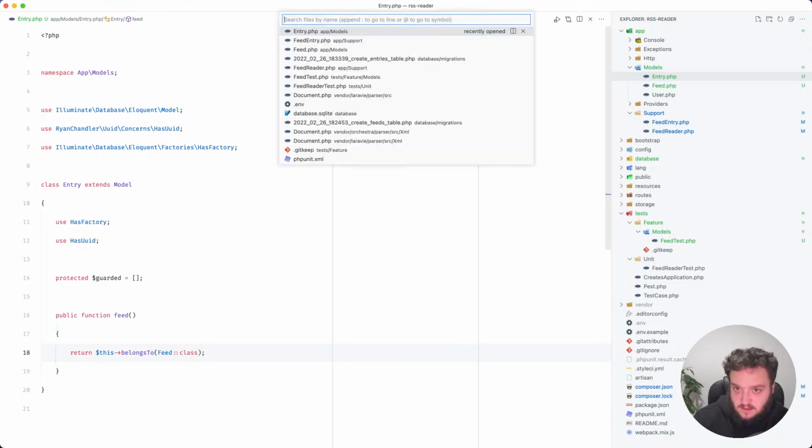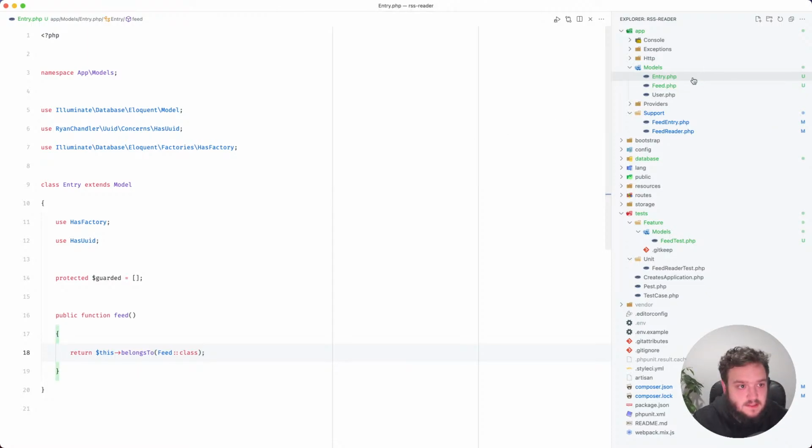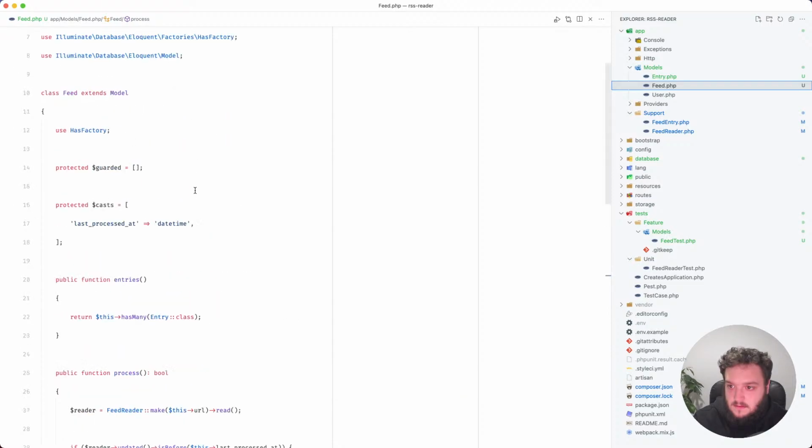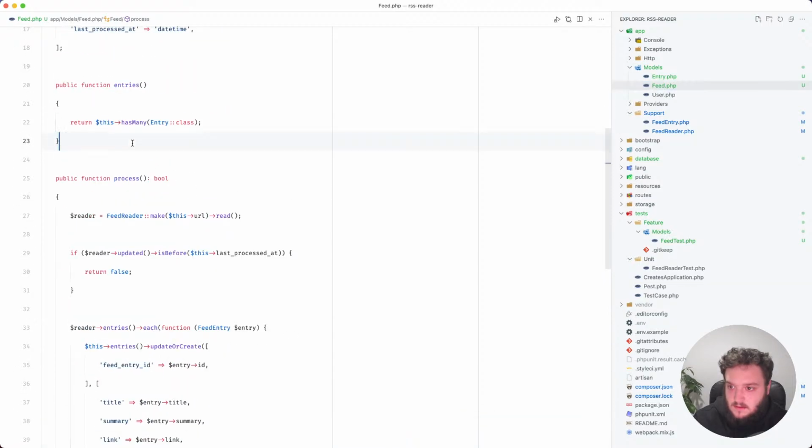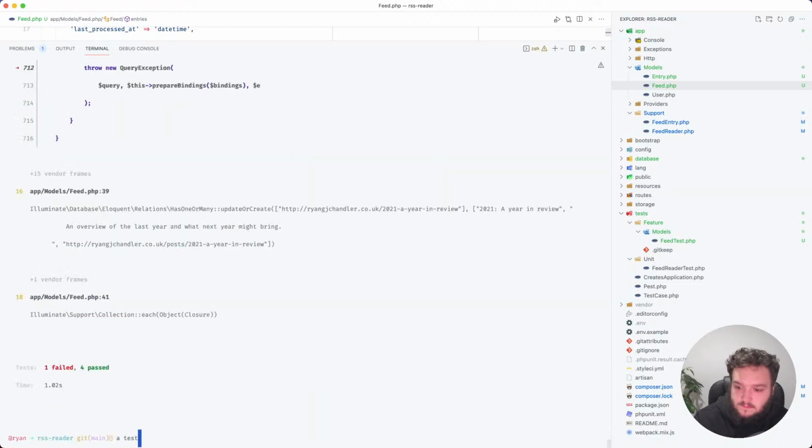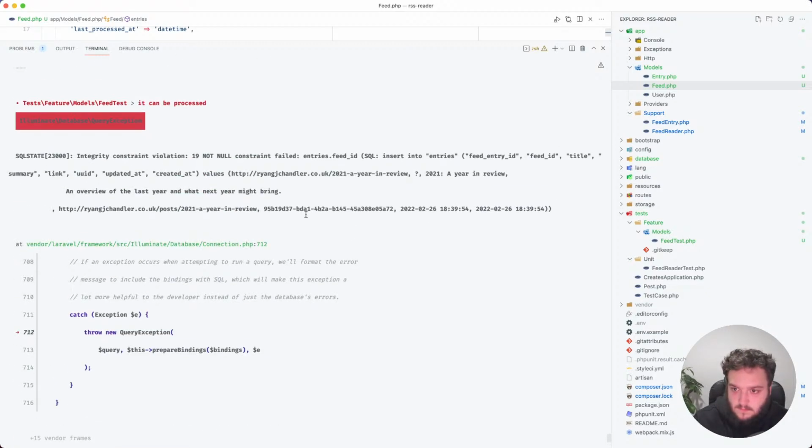What's going wrong here then? Did I set up the relationship correctly? Entries has many entry. It's going to be that. Interesting.